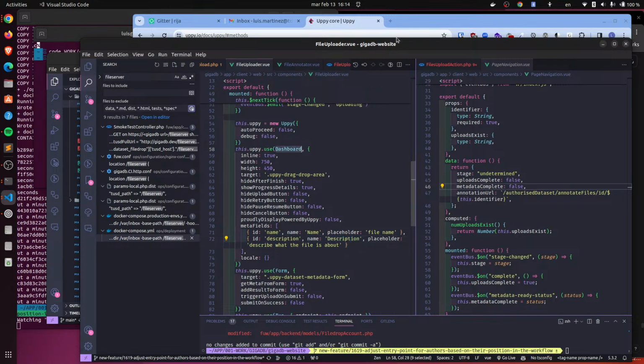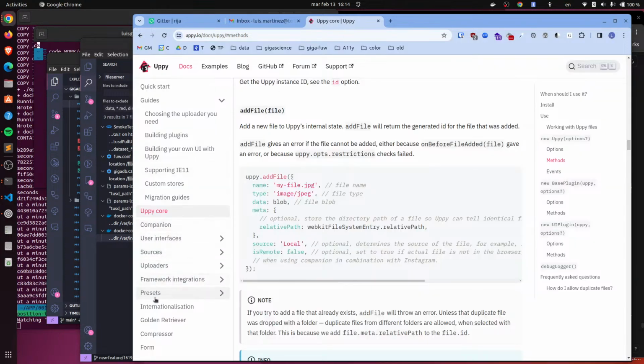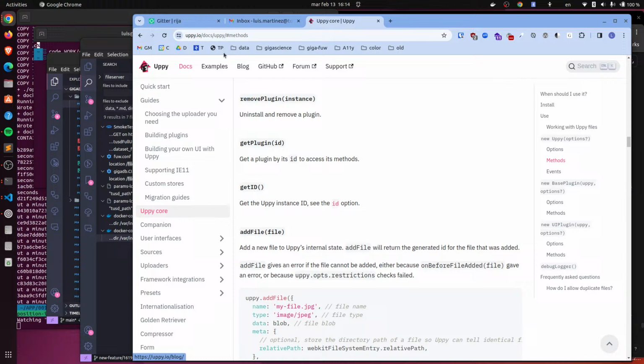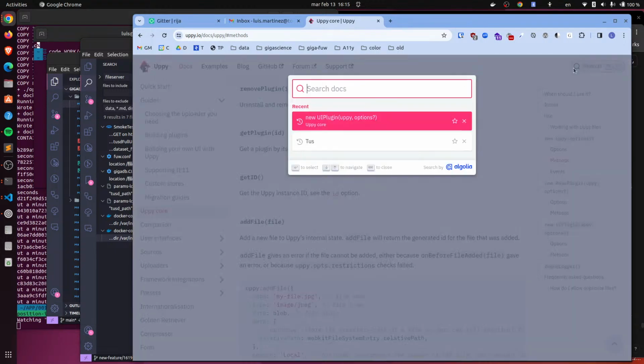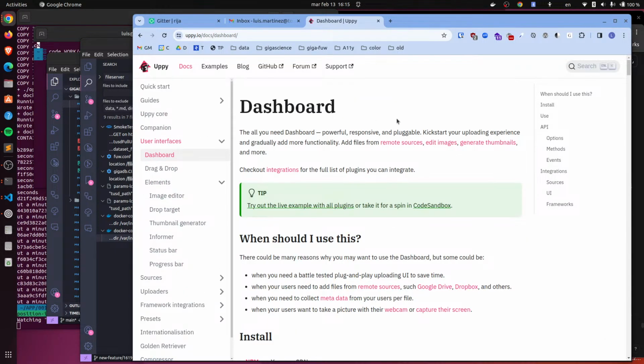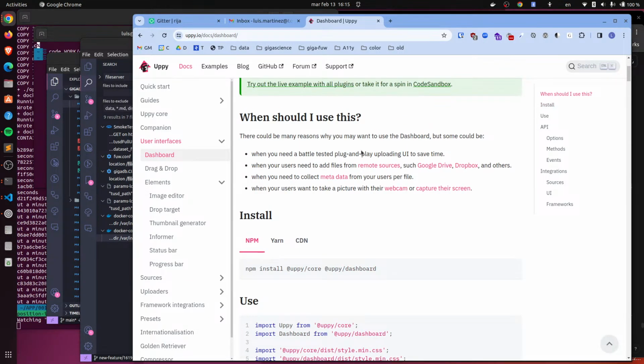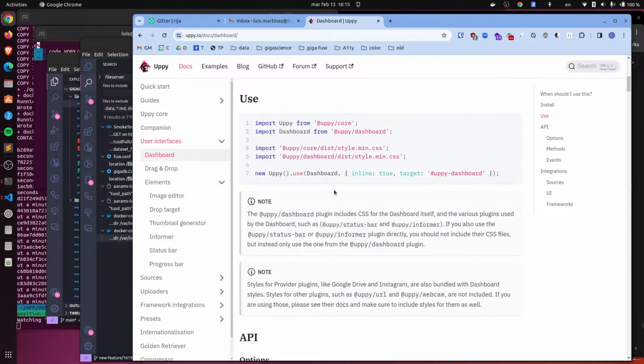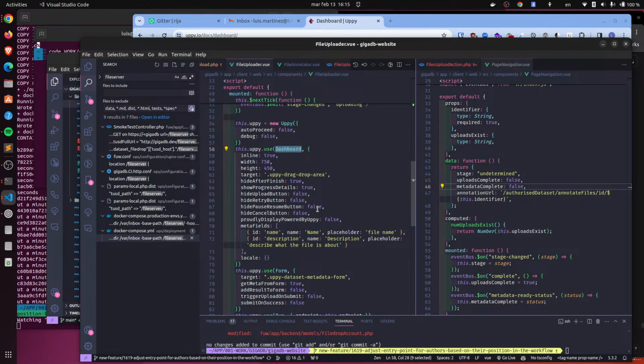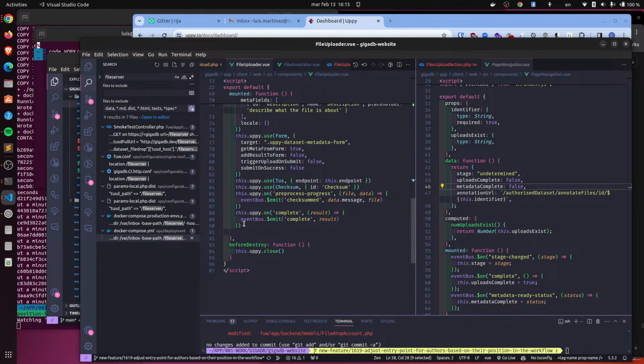So we have this dashboard thing, which, when a file has finished uploading, well, okay, hold on. I guess there should be an event fired when a file is finished uploading. So let's go to this. This is a view instance, simply a view instance.